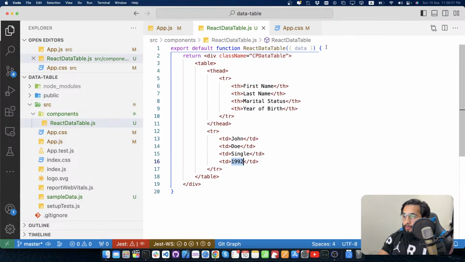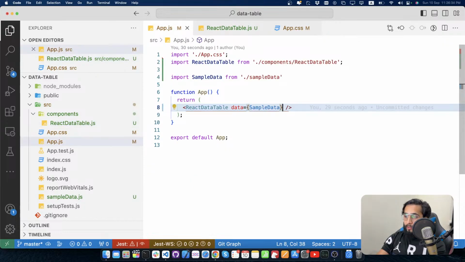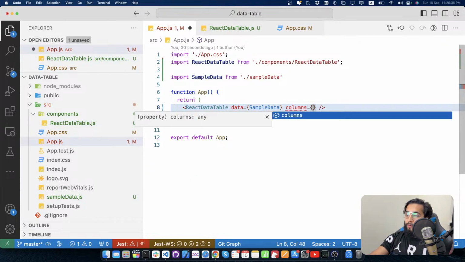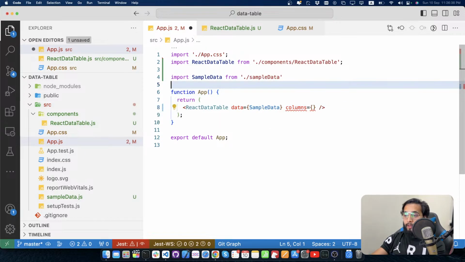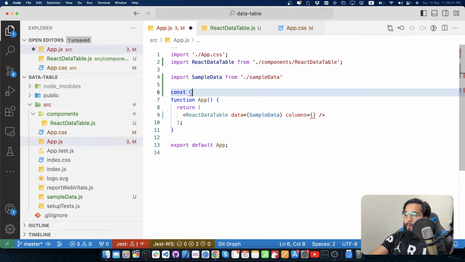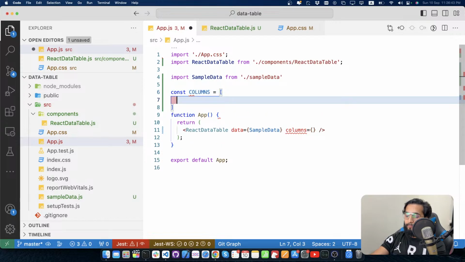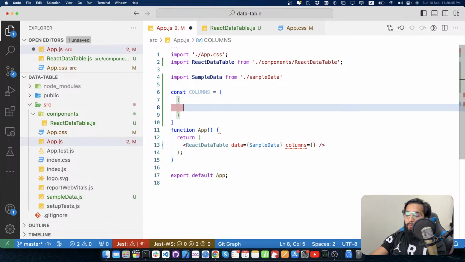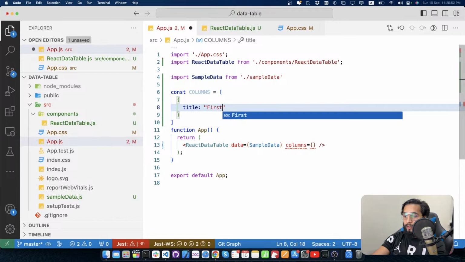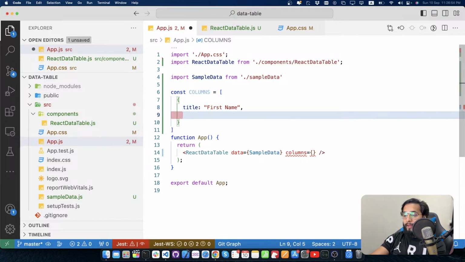For that, we also need another prop called columns. So we're going to give the user the power to render whatever columns they want to render, right? Let's create a sample columns array over here. In this array, we'll have column objects, and each column object will contain a title. So the first column we need is the first name, and the second key here will be the field.